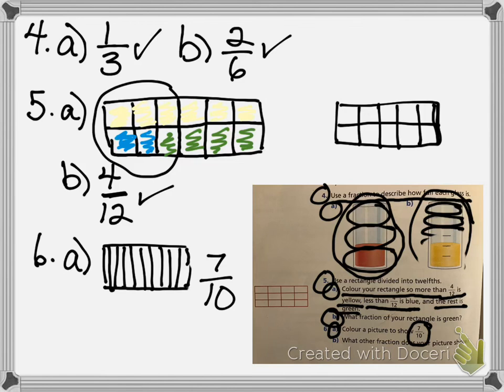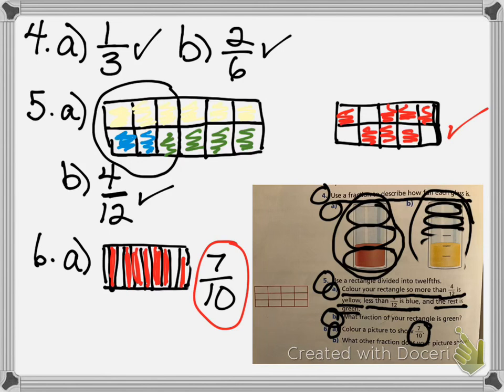Okay, you're back with me. So let's color in 7 of these guys. 1, 2, 3, 4, 5, 6, 7, or 1, 2, 3, 4, 5, 6, 7. And you see that it can be random. You don't have to do the first chunk or the last chunk. It can be any 7. Okay, if you colored in 7, give yourself a check mark there. And please write the fraction beside it, 7/10.